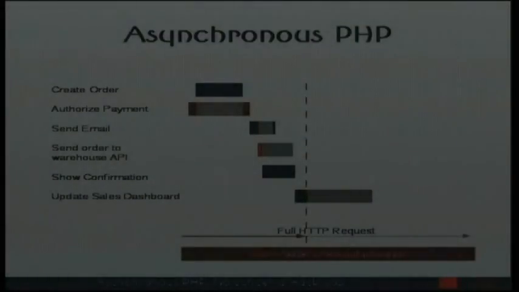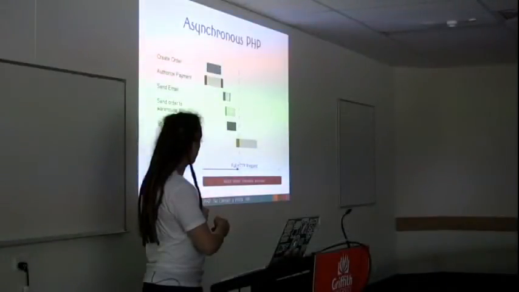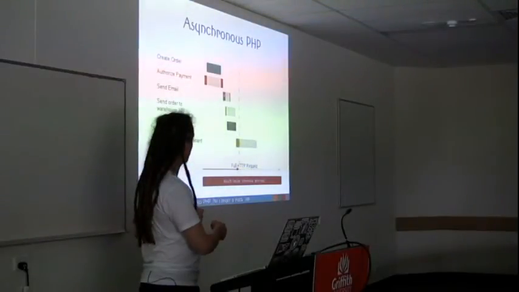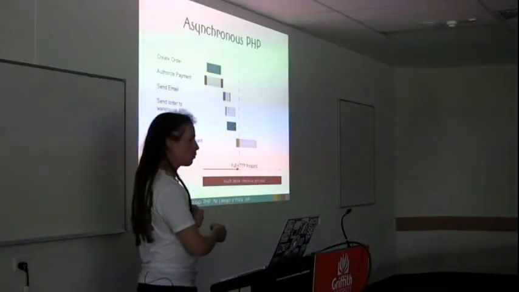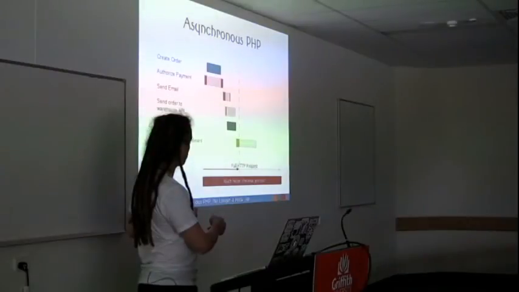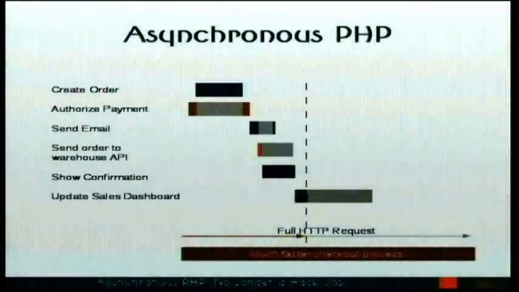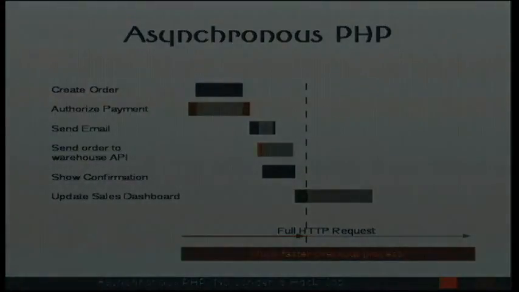So one thing I didn't cover, because I was storming through it, was even though we've started creating the order here, at this point here, if we get a negative result back, you could roll back the order creation. We haven't sent the email yet. We haven't dispatched it to the warehouse. We wait until the payment is actually confirmed before we continue. But there are things that you can do while you're waiting for a positive response. And if you think of the odds of a false coming back from a payment gateway, it's more likely that payments are going to go through.